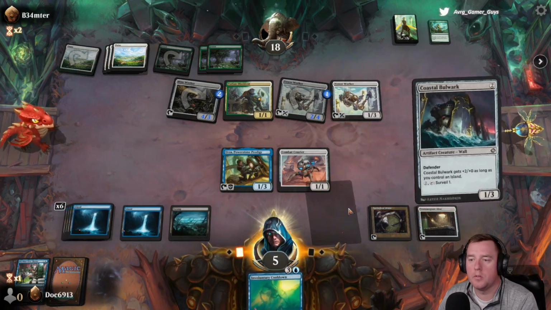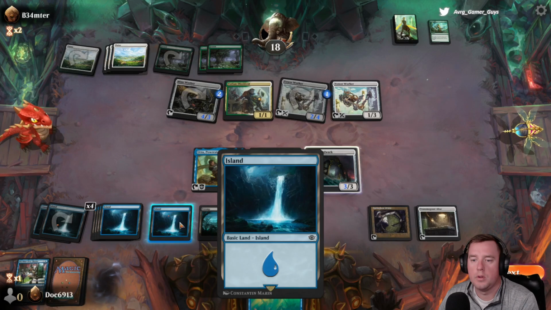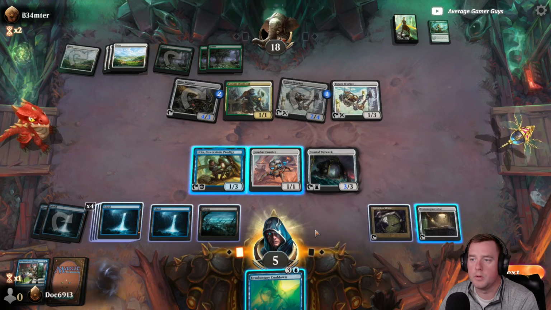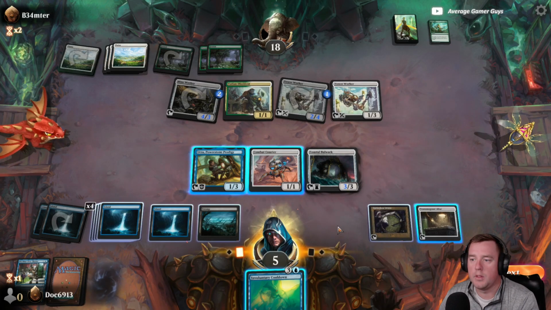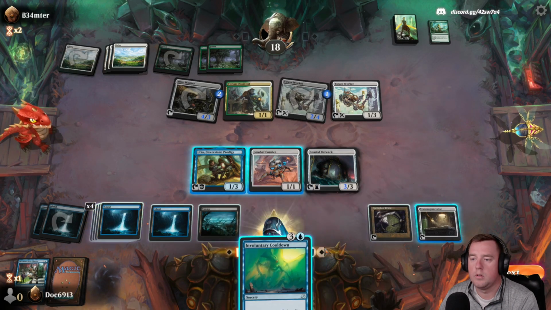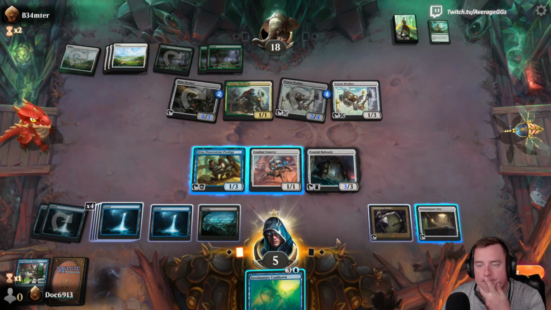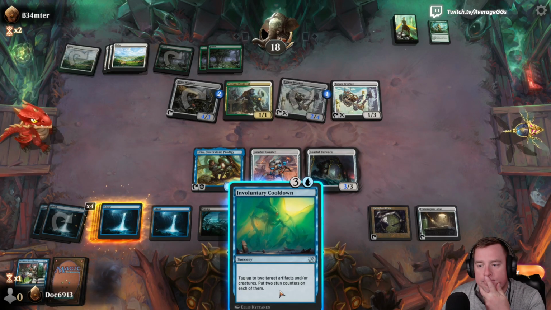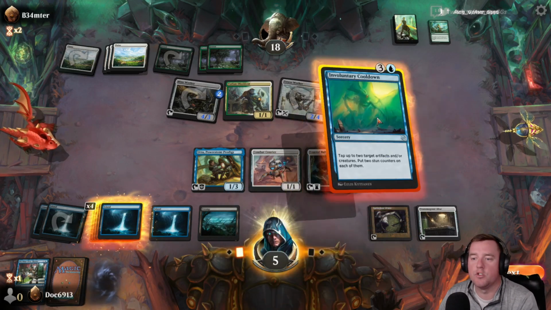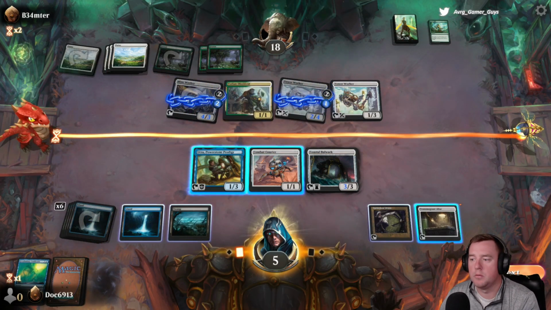We play the land, play this guy. We can keep two up to do Combat Courier and sacrifice it, if we need to on the block. What I think I do here, the Cooldown just buys me some time. And I want to be mana efficient here, so I'm going to do that. Let's just stun these guys down.